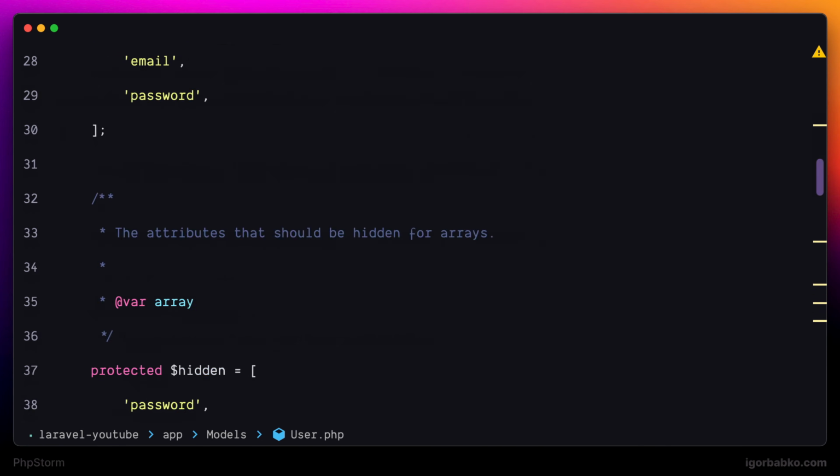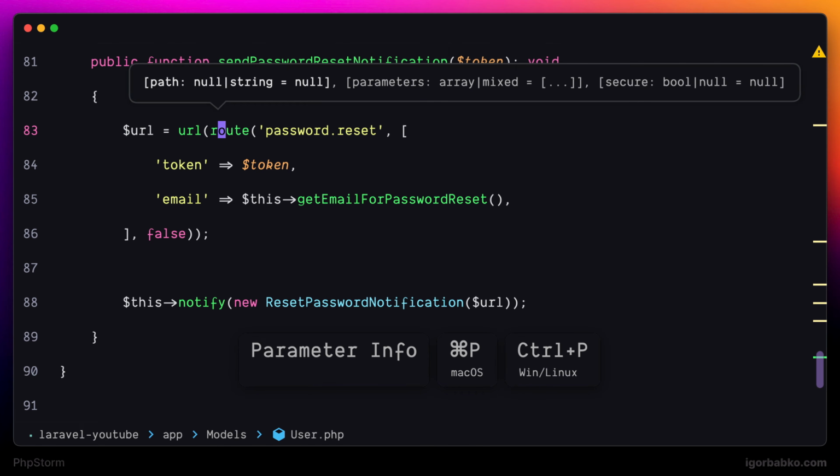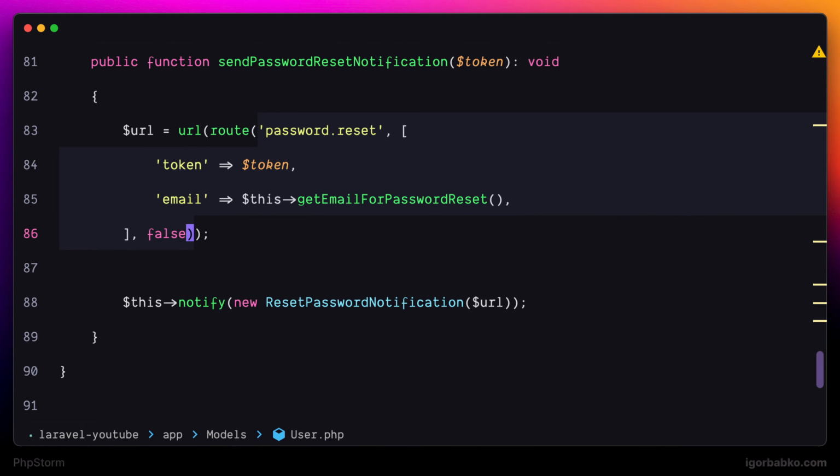And we will start with the parameter list of the function. Whenever we need to quickly take a look at the parameter list of any function, we can position our cursor on top of the function name or its parameters and press Command P, and this way we're going to get such a pop-up with the list of parameters that this function accepts.